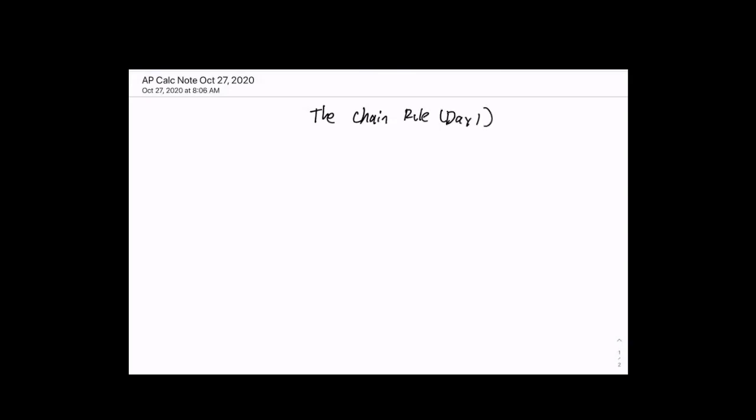We were talking about the chain rule. Today will be day one of our notes because I'm going to go over some, and tomorrow it's mostly going to be examples, how they can look different, how to attack them, and try to give you a little bit more steps when you see certain types of problems. But in the end, remember, nothing beats practicing these problems.